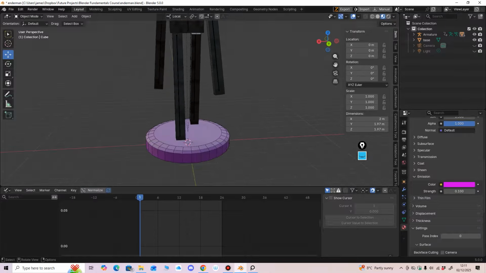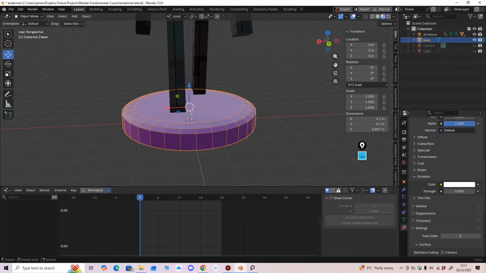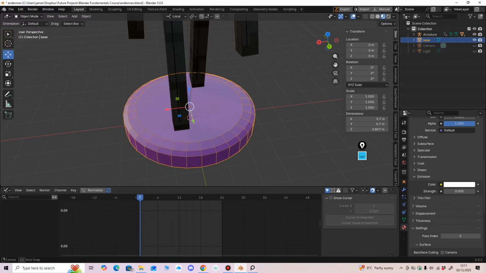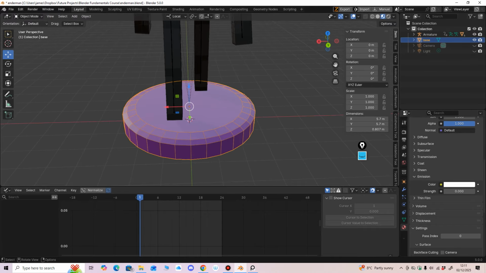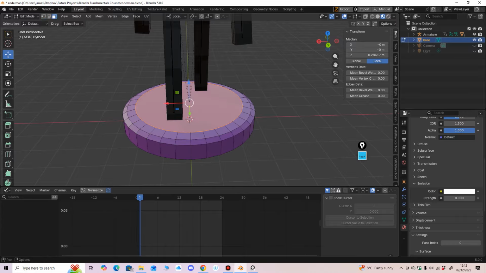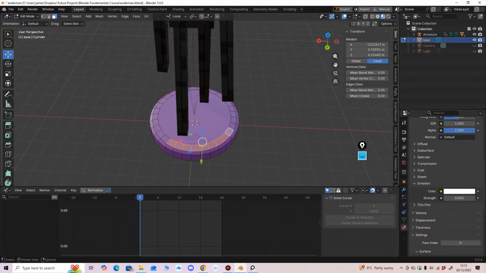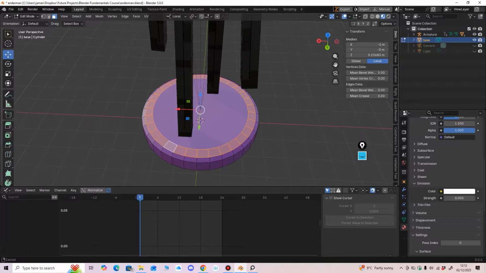And I was also thinking of maybe, I noticed in the reference there was like a fire kind of thing. I'm just wondering if we go into edit mode, select some of these. So if you alt click on the end, just select the loop.